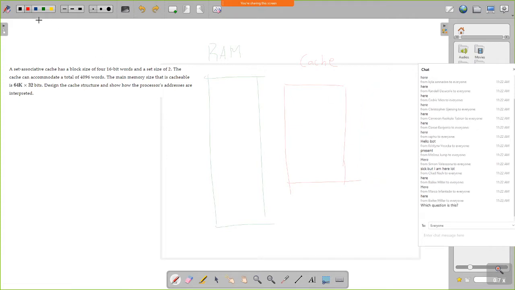Oh, this is question 5.11. Recall that the cache has lines, and each of those lines, even though their name is a line, is actually just a block of memory from main memory. It's just copied over.